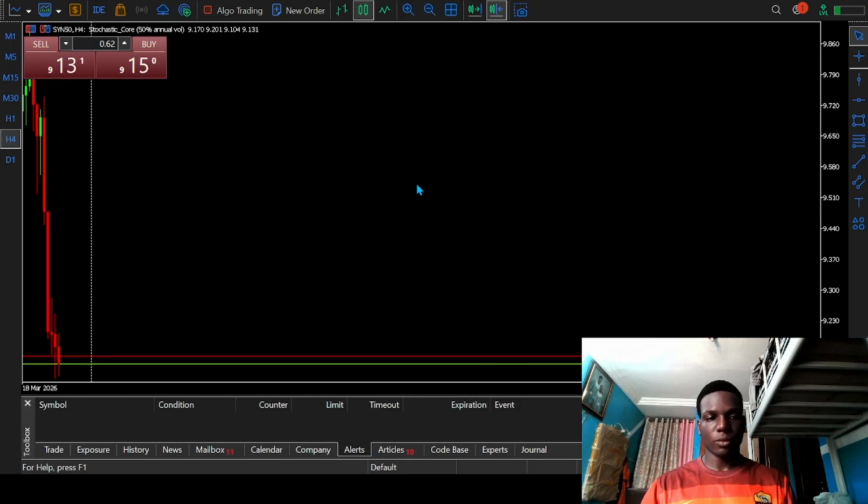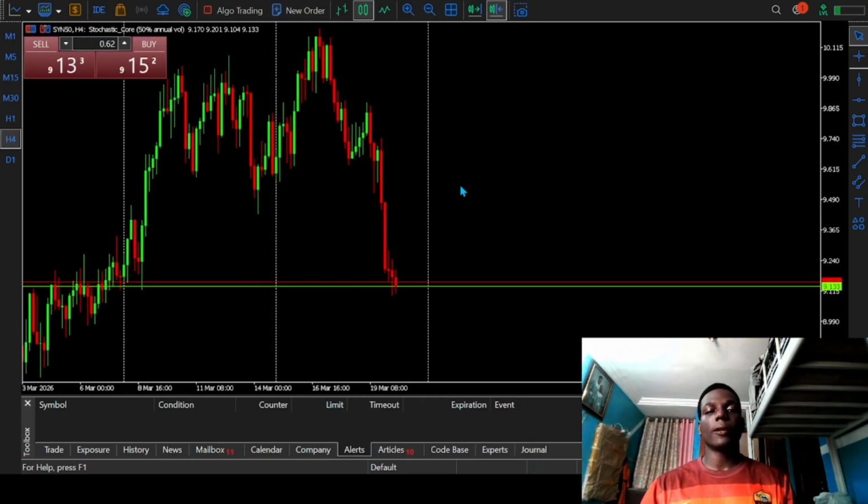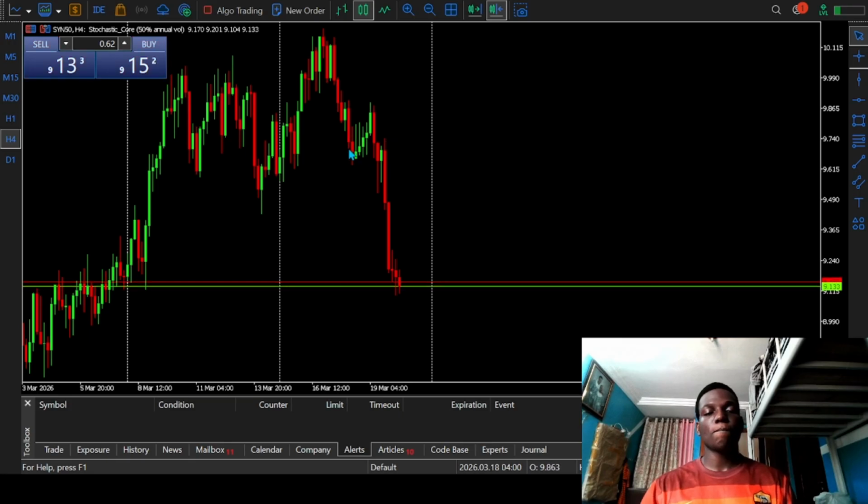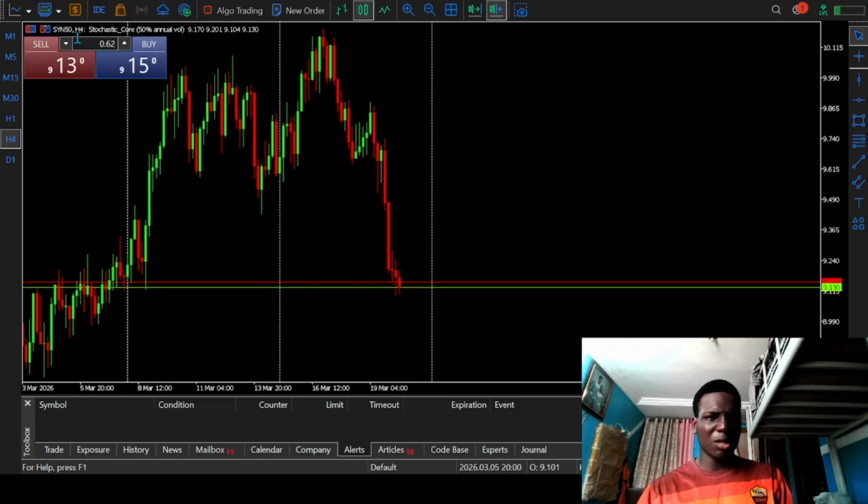So yesterday, pretty basic day. This is Synthetic 15, the funded account. This was the closest thing I could find to Step Index, because I trade Step Index. On the H4, around this time, I lost the trade on this retracement. At the time I was very sure it was going to be a retracement, but I was like, let's see how it goes.